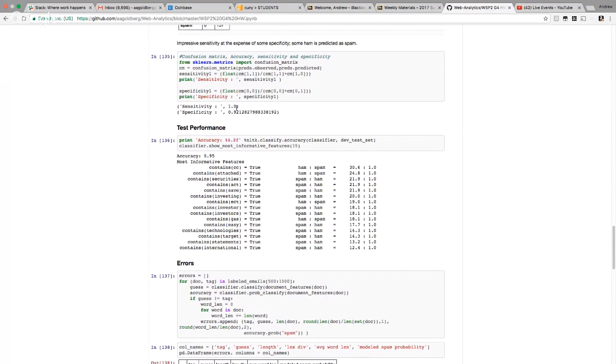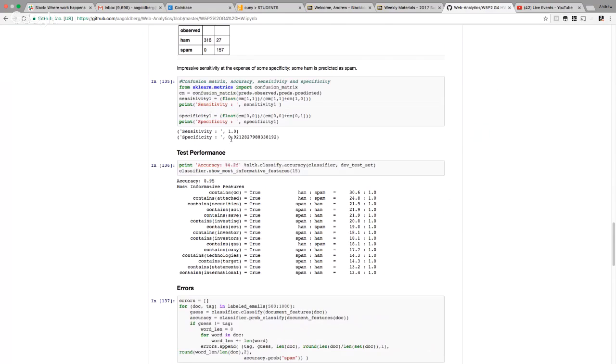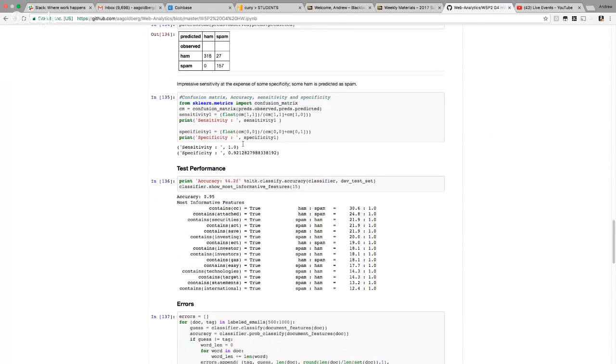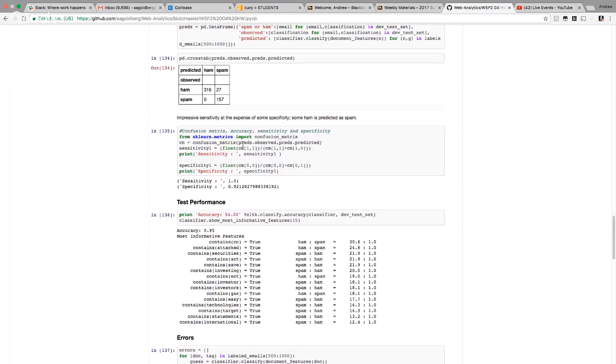And then we see that looking at the sensitivity and the specificity, the sensitivity is extremely high. It's at 1, which is as good as you can get. But the specificity, which focuses on whether there are any emails mislabeled as spam when they should be ham, is not quite as high as sensitivity, although it's still quite high.